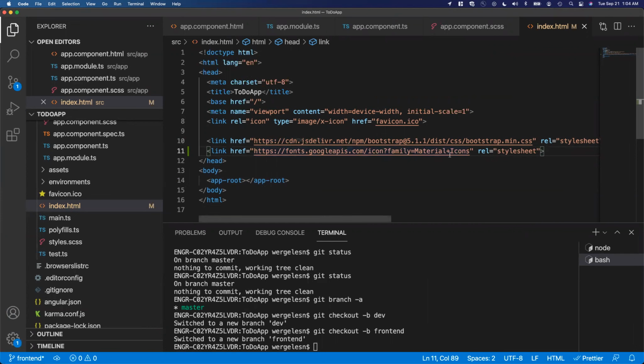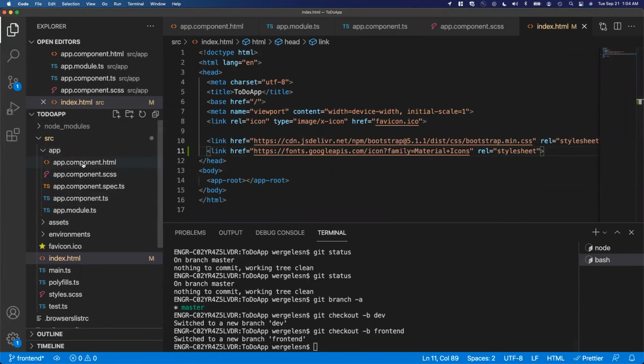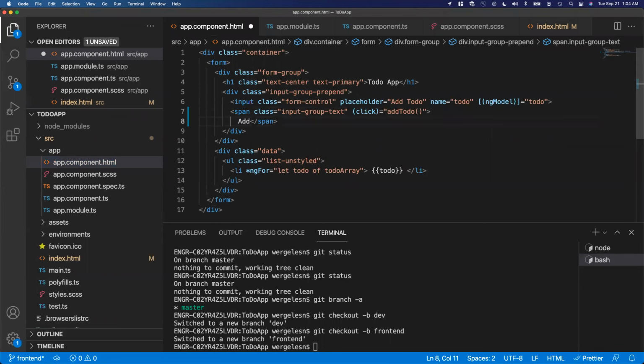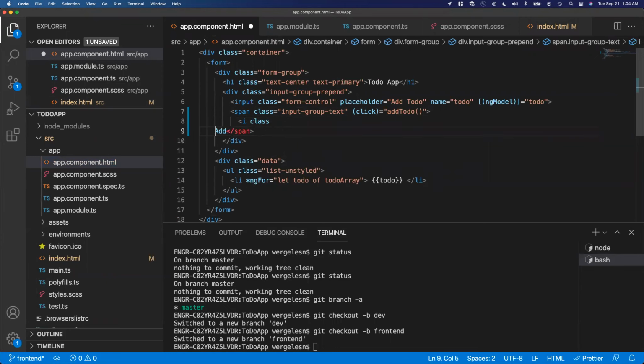So here I'm adding material icons, and let's say I want to update the front end to use those material icons. So if I come back over here to the front end, I already have this add span. What I can do is inside this span, I can use an icon. So I'm going to use the i tag and put a material icons class.